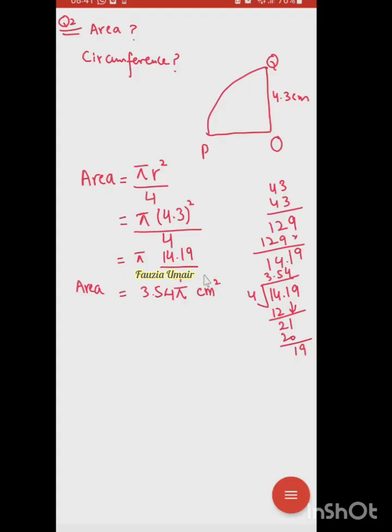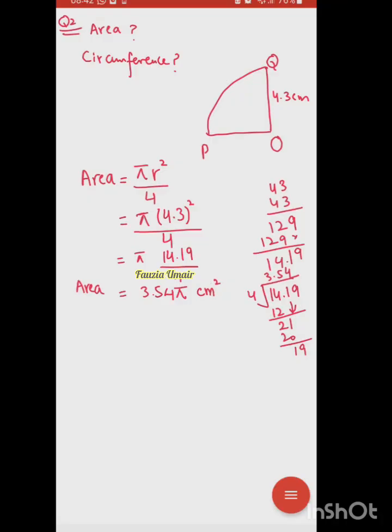So without a calculator, this is completely fine if you don't use a value for pi in the question. This is your decision: you can put in the value of pi and solve it completely, or you can write down the answer like this. There is no harm in that.